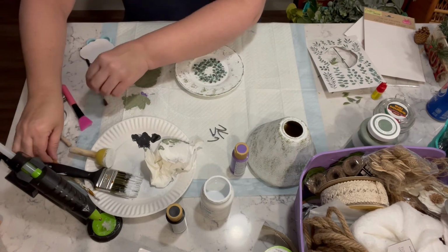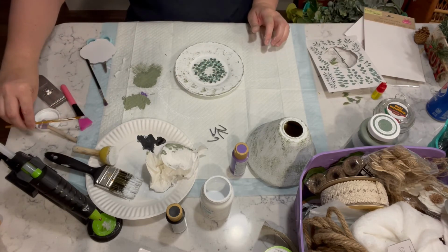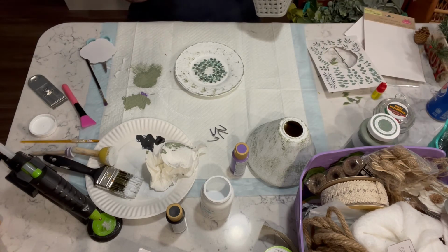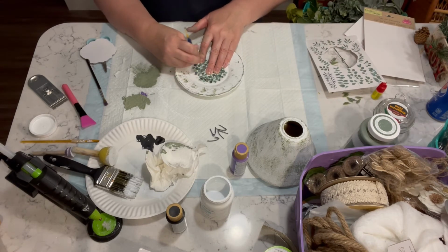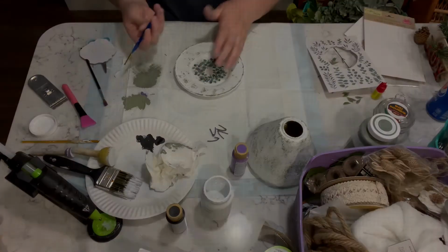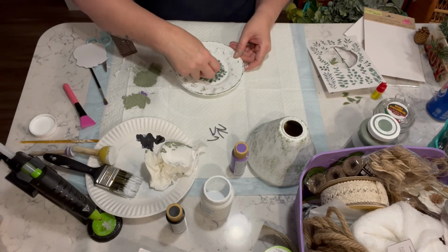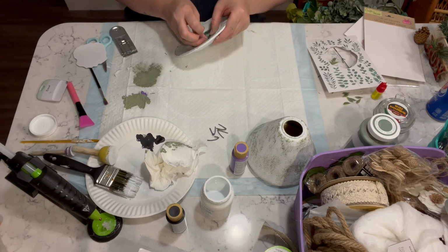So here you can see that I'm using all different tools, quote unquote, to try to get this transfer onto the plate. And then I think to myself, you have a Cricut. You could probably just use your Cricut tools. So eventually, I do end up going and getting the spatula and the weeding tool to help me along with this process. And of course I call it a spatula when it's actually a scraper, but you guys get it. You know what I'm talking about, right?